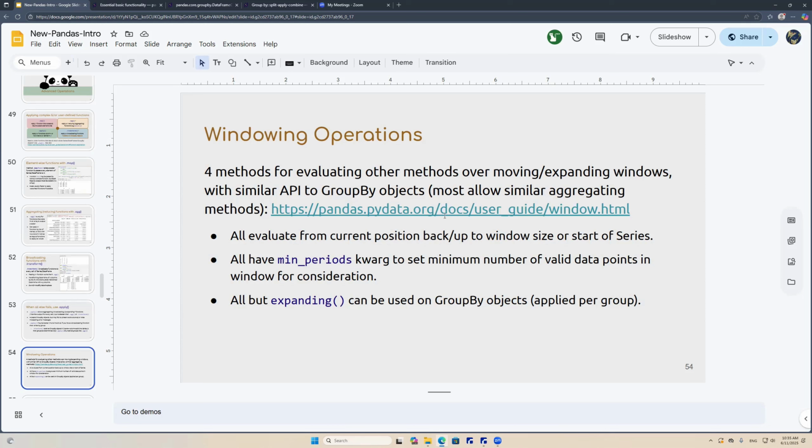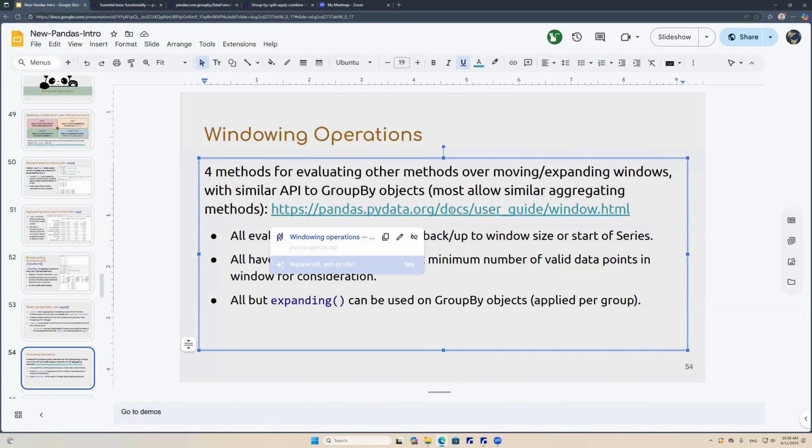All of these methods have a min_periods kwarg, which allows you to set a minimum number of valid points in the window. If there are not enough valid points, then the entire window gives you a NaN. And there are 4 different types of windowing operations, and the only one that cannot be used on GroupBy objects is expanding.